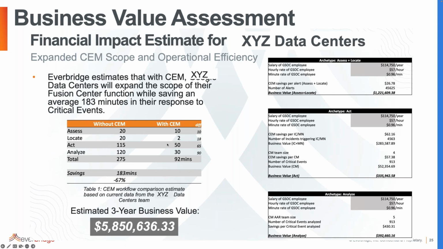And you might say, I might not get to 20 minutes to 2 minutes, right? I might only go from 20 to 15 or 20 to 10 when it comes to understanding who's been impacted during that locate phase. That's okay, but we're still going to see an incremental improvement and be able to tie a dollar value back to it.